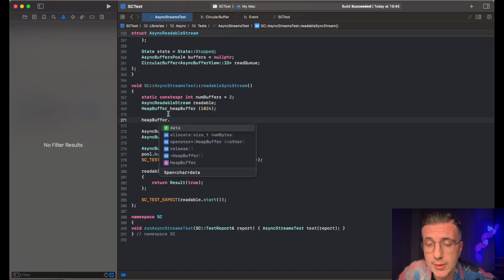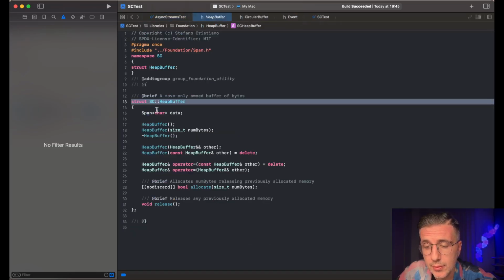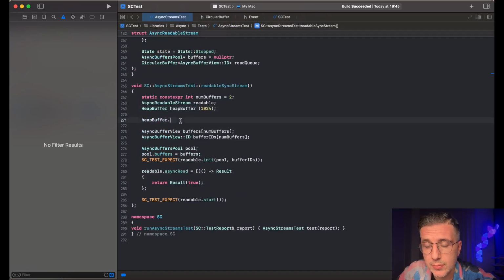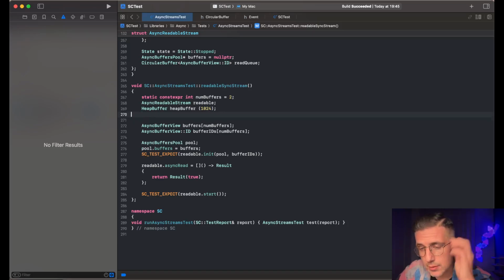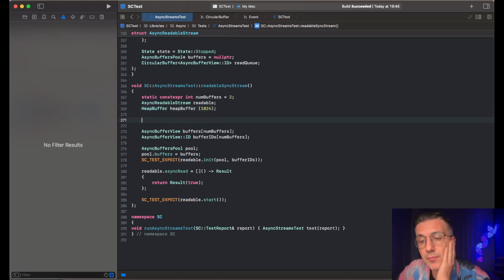Oh, I don't have a size of the buffer. Allocate and release. Well, that's all right. I will be able to allocate a kilobyte here.